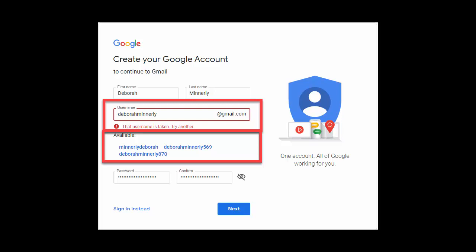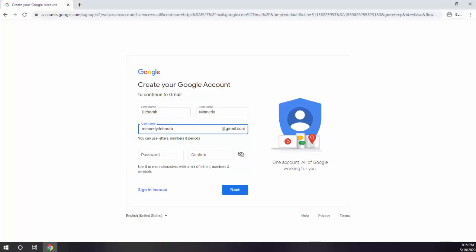The username can't have spaces. Capitalization doesn't matter, but you can set it up that way if you'd like. I was able to use my last name before my first name. The ending of your username is the @ symbol followed by the domain of the email provider, in this case, gmail.com. Over here on the right side, you'll see @gmail.com.